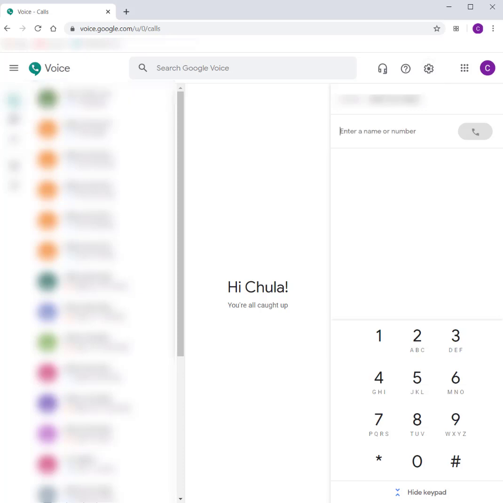For this, I'm going to just use the web for making a phone call. I enter the number that I want to call with the area code, and I can do that either by just putting in the number or using the dial pad. For the number, let me put in and press call.